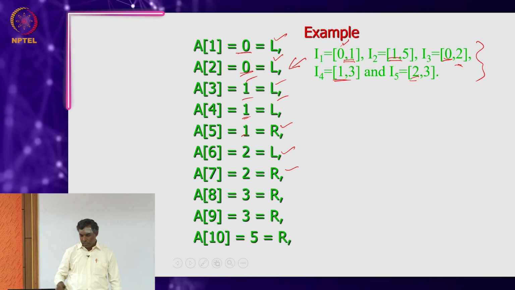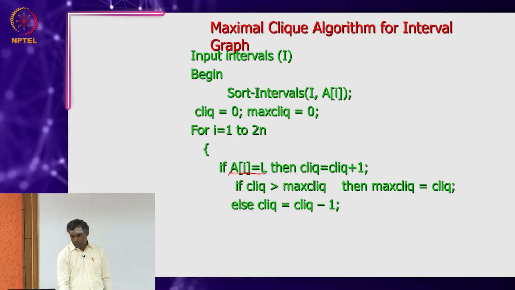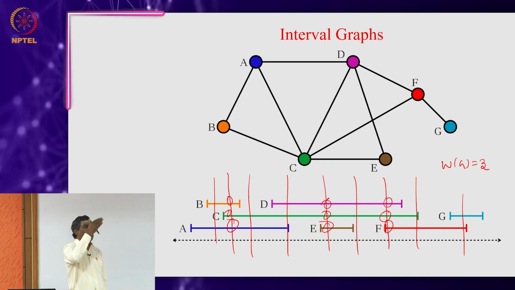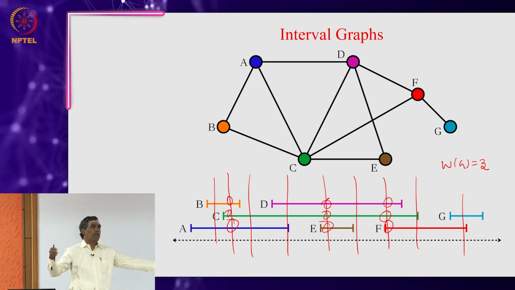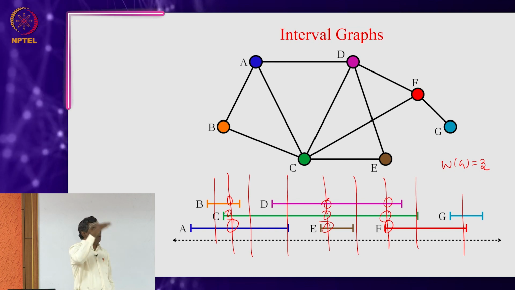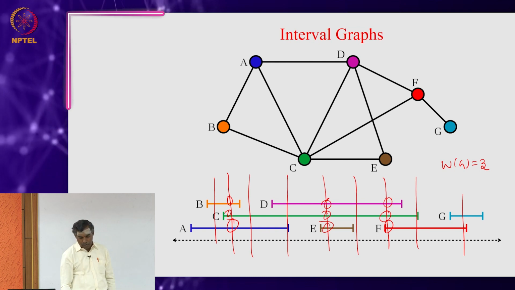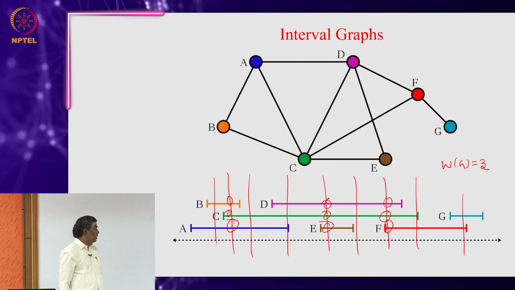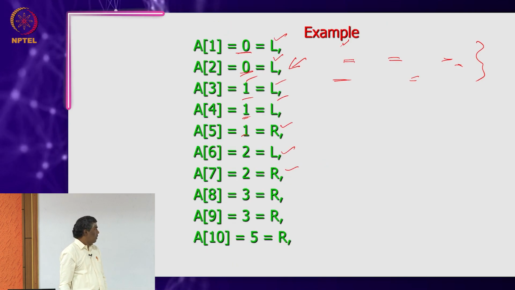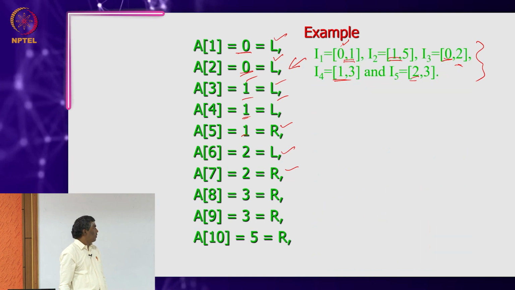The logic is the same as I told. You find the intersections. You know how many lefts there are, how many rights there are, and whether there are any intersections. So you can find the number of intersections. Basically, that's the logic behind it. So just apply this algorithm, which probably you know.